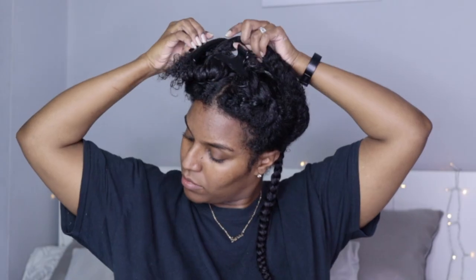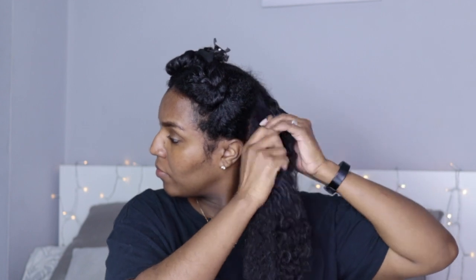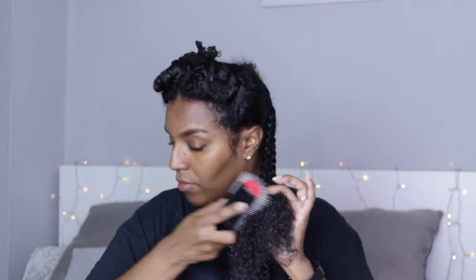At the end of the braid, I curl the plait around my finger. To get good results from a braid out, you want to make sure to get the products evenly distributed, and you want to make sure that your hair is tangle free — that's why I'm brushing my hair through, just trying to get my hair as smooth as possible. The denim brush works really well for this. It's not the easiest brush to detangle with, but it helps to get the product spread evenly. Be careful when brushing — always work from the bottom upwards, and you don't want to snag your ends because that can cause split ends and breakage.